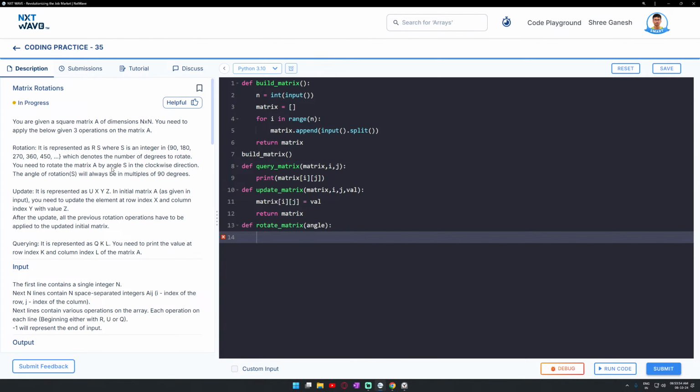What am I doing, bro? First j is 0 and i is also 0. So first matrix of j and i. Okay, first both are 0, so matrix 0 0. What is matrix 0 0?